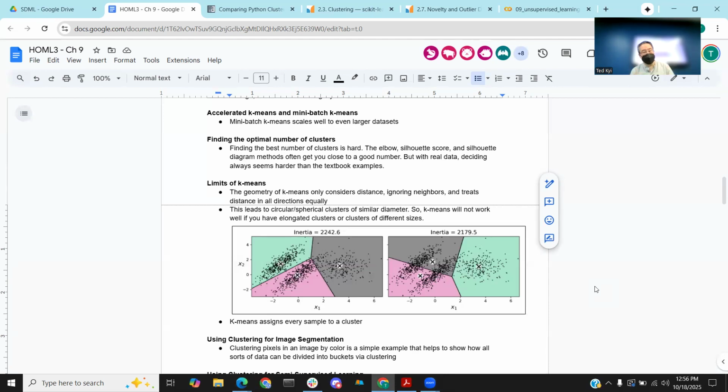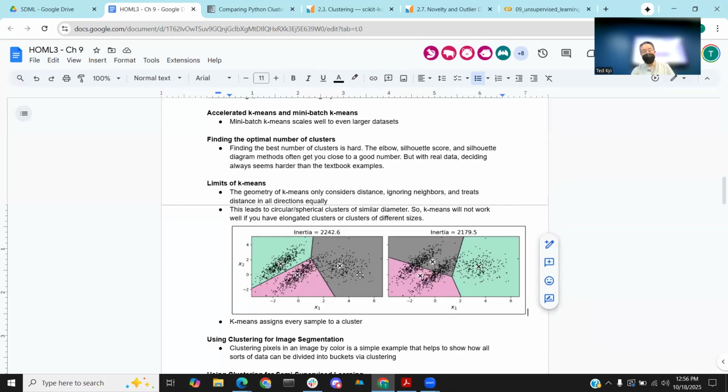Yeah. So I could say more, but basically, just understand that if you have clusters that are sort of densely packed, and if you expect all of your clusters to be of similar density and size, then that's the optimal condition for k-means. Doesn't mean you can't use it, but you just have to be a little bit careful.